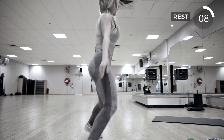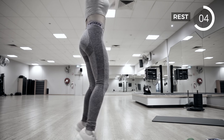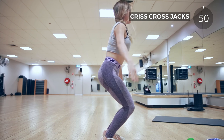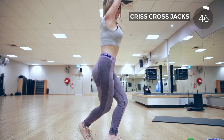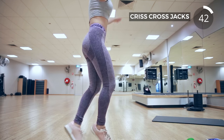Next, we have crisscross jacks, which is super awesome because this works on your inner thigh more than the conventional jumping jacks. It is pretty much like jumping jacks, except that you are going to cross your feet over slightly. So this helps to target your inner thigh more.